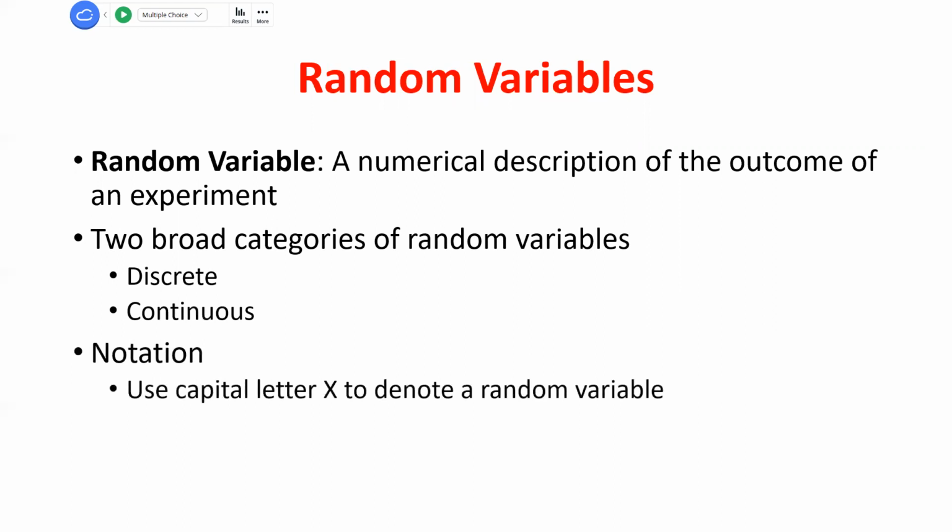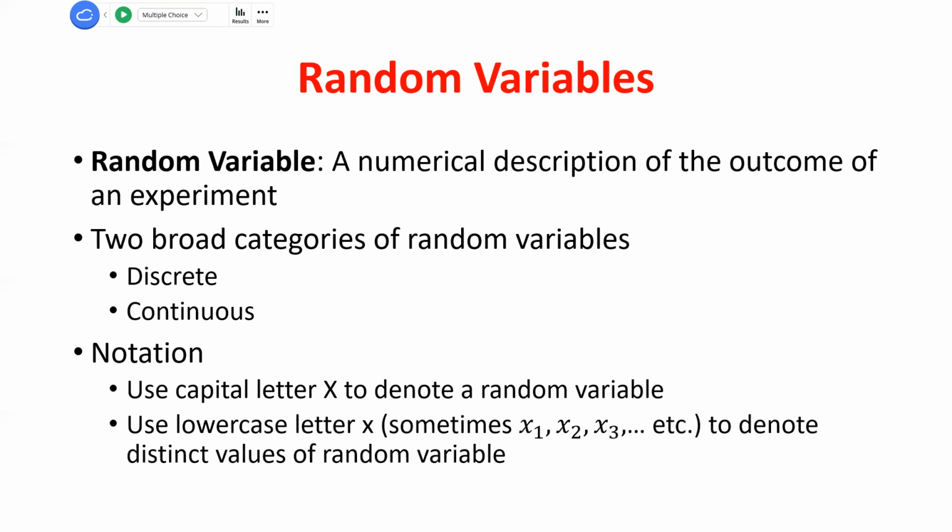So we'll write this random variable as just capital X. Whatever the event, or whatever experiment we're interested in, we'll use the notation of capital X. Now, every single time we run this experiment, there are different possible outcomes we could see. So we're just going to call those small x subscript 1, small x subscript 2.